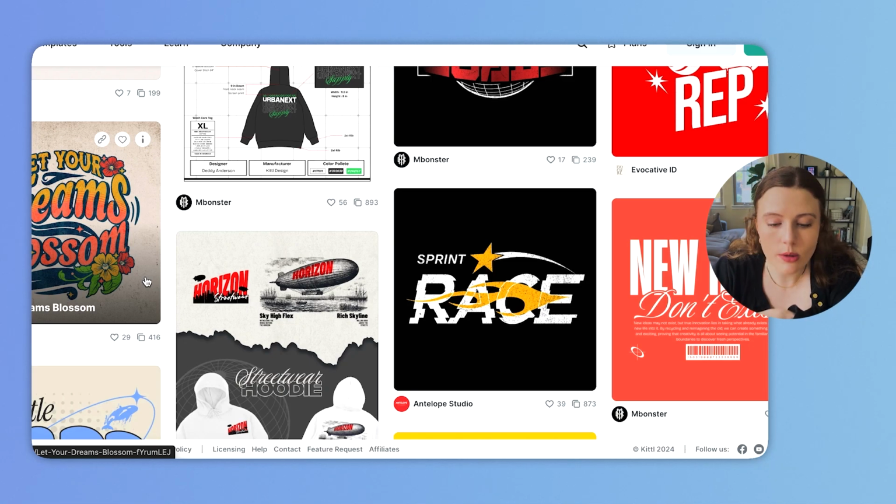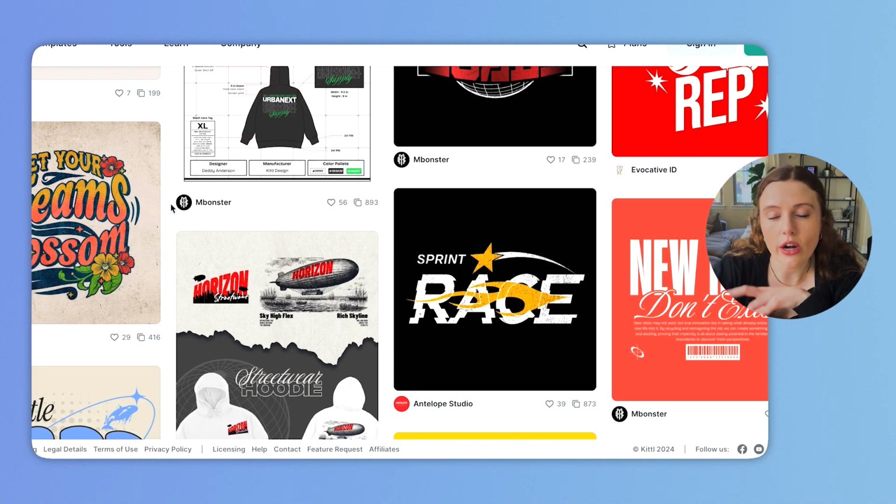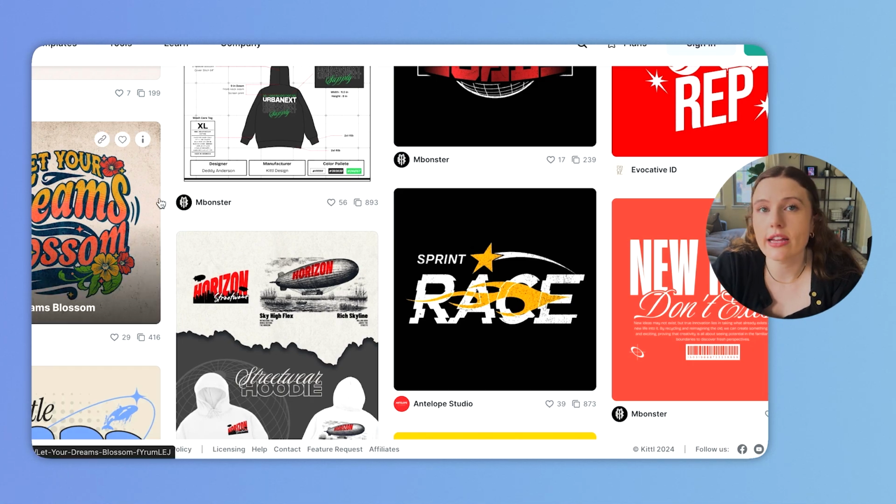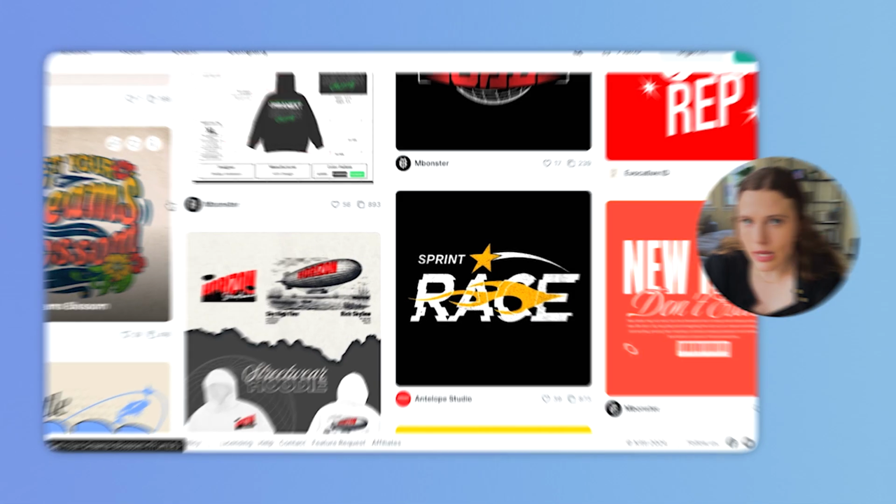And what's really cool about these is they actually have a different license usage, where as long as you're paying for the monthly subscription, you could, in theory, take these designs and just utilize them as your own. Obviously, we're doing print on demand. We're trying to create products that are unique and have a different value proposition, so it's probably not recommended. But in theory, you could do that.